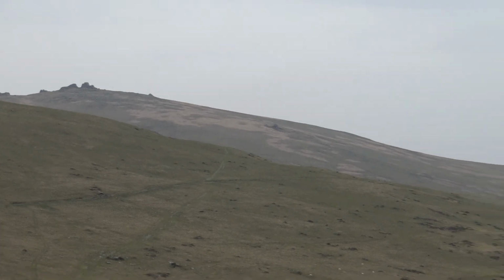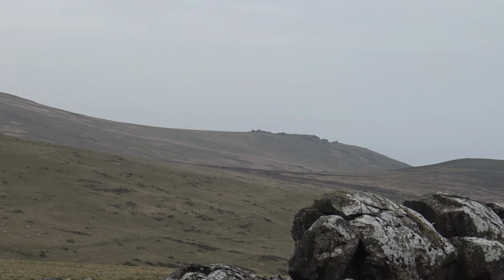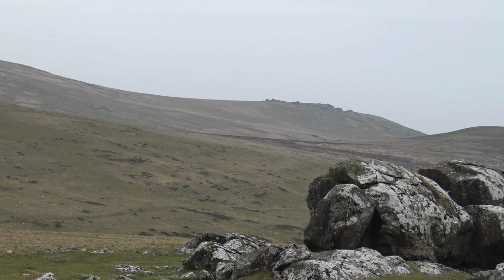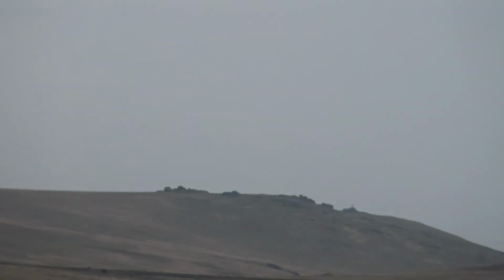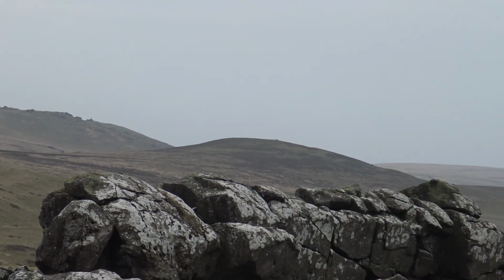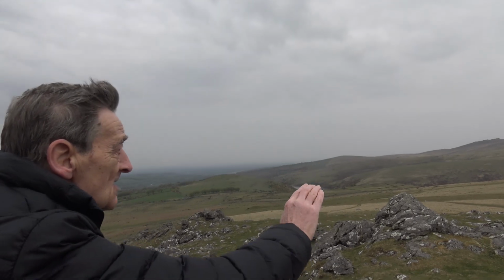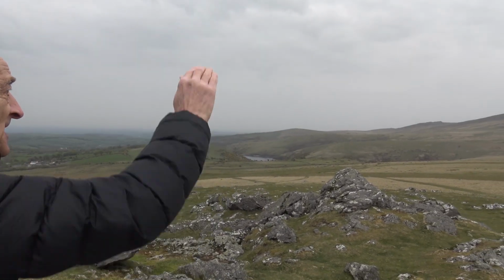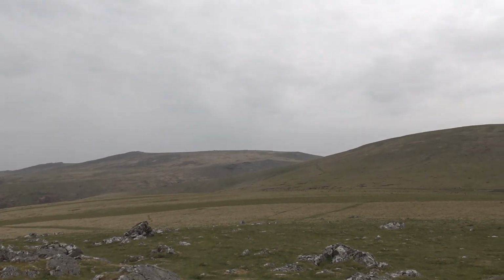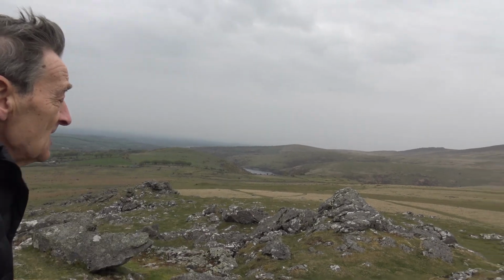So you've got Great Links there, and there's a slope that goes to Arms Tor, and if you can see on the right, you can see Widgery Cross. So Arms Tor and Widgery Cross currently look like exactly the same tor, because you can't see the dividing line between them. And then across the little valley there is Great Northern Hill we've been up. Yeah, well it's not quarry work, it's a mess of granite. And down in the valley is the wood. It's an old oak copse. You mean Black Tor Copse? Yeah. It's a bit like Wistman's Wood. Yeah, I was going to say that.